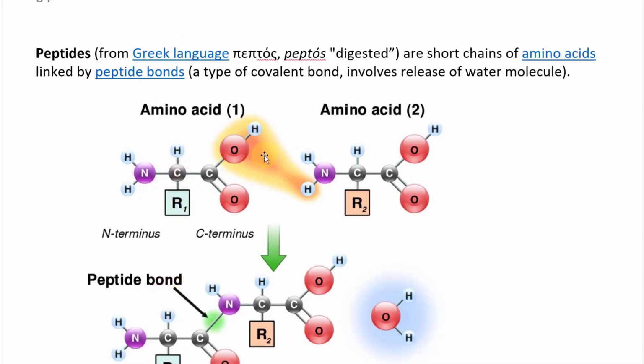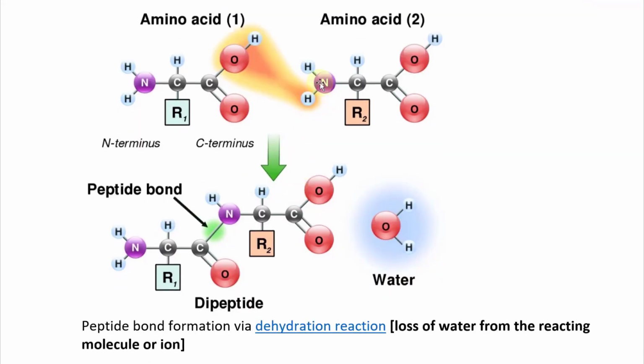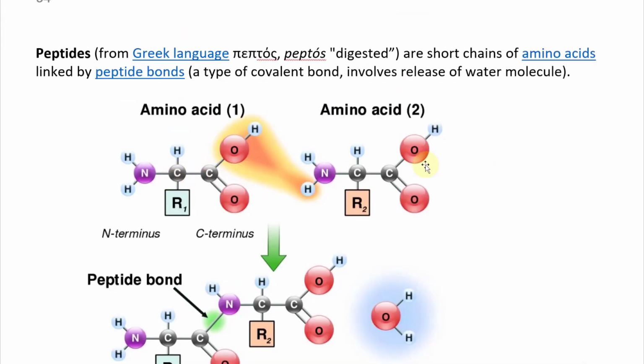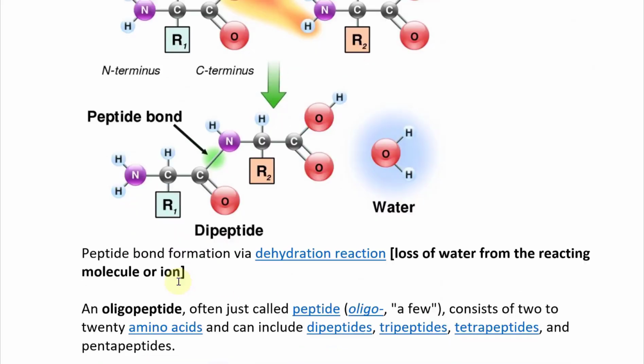So here's what we have over here. These link up, and there is the water molecule. Well, there's an OH and there's an H, so you're going to get an H2O gone. You're going to link up here, and this end connects to this one right here. This forms a peptide bond. So there's a connection, and it removes the water, and then you have a dipeptide, which is two amino acids together. This is amino acid 1, and there's amino acid 2, and these are again just short chains of amino acids. So you have two amino acids, a dipeptide.